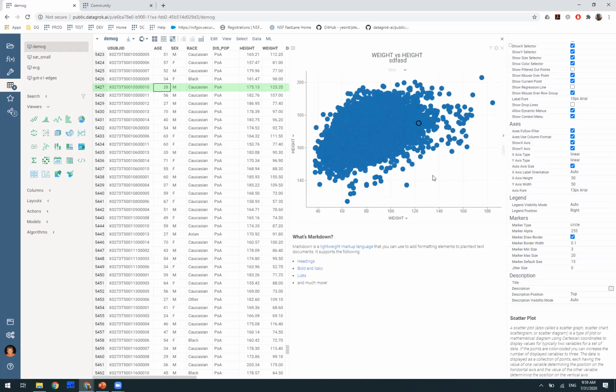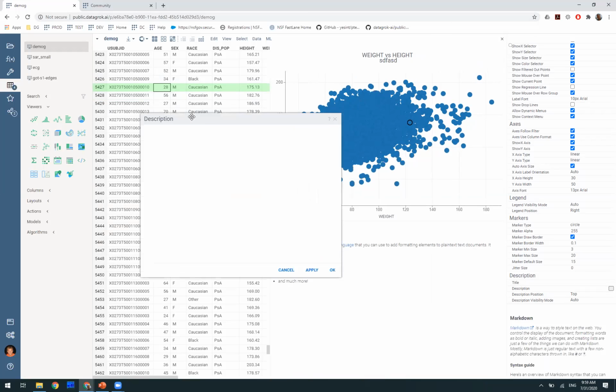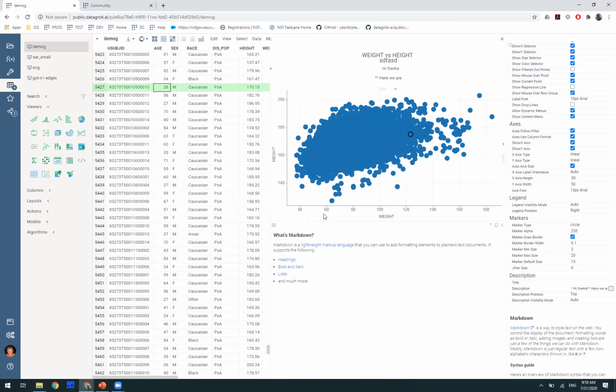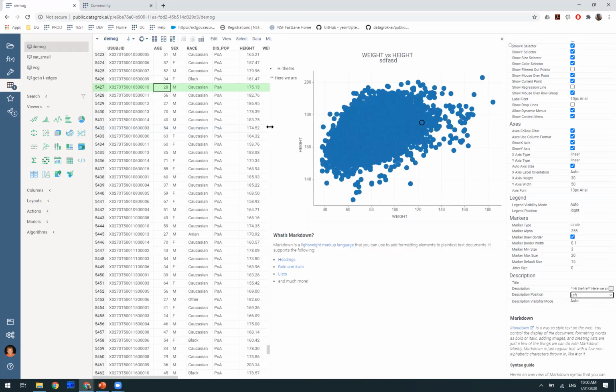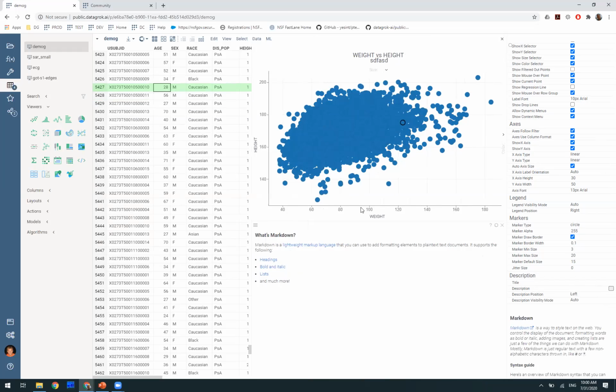Also, if we want to provide something more meaningful or a lot more text, it could be edited. It could be set in the description field, in which case we can include markdown. So that's a description text, and we also can position it on different sides. So yeah, here's our markdown description, and we still have the title. Okay, let's probably get rid of it so that it would look better.